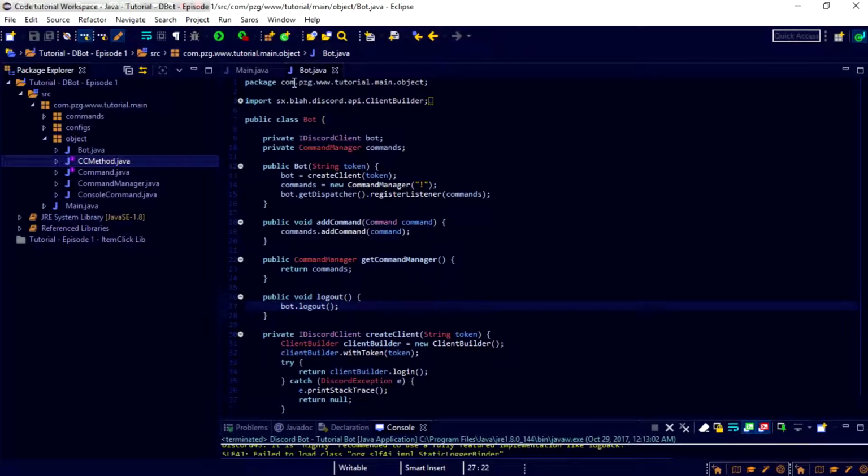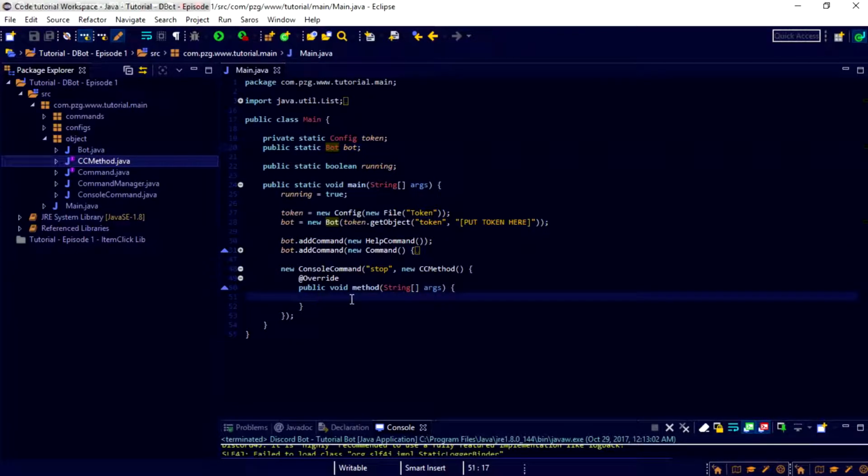And save that. Then come in here and do a bot.logout, and then main running equals false. Alright, and just like that, it should work.